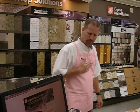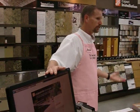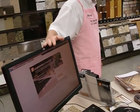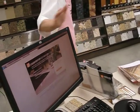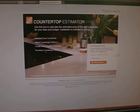It's affordable. You can see what it would cost at a glance from your own living room, so you don't have to come in here and spend all day to figure it out. You can find out right at home. And it's a quick and easy process. We'll make it as painless as possible. Robbie can help you with financing.